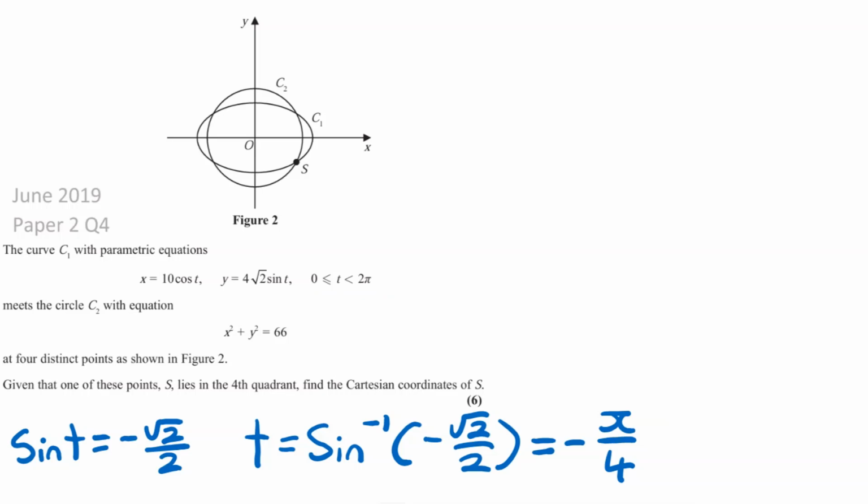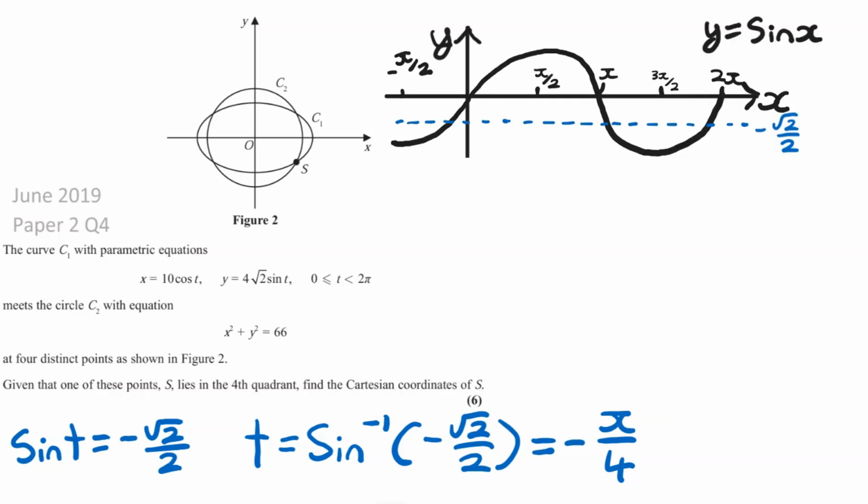However, and I've talked about this approach in my previous videos on trigonometry, if we draw a sin graph like this, we can see that if we go to minus pi over 2 in this direction, here I've drawn a line that indicates this minus root 2 over 2, and you can see this point of intersection at minus pi over 4. In this domain between 0 and 2 pi we have 2 points of intersection, so there are 2 values that give this minus root 2 over 2.